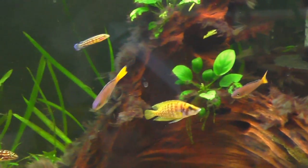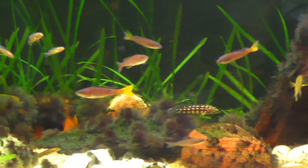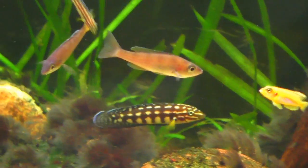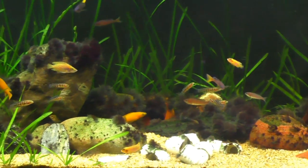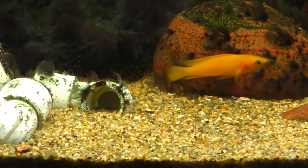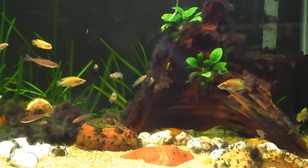Of course, I do have Cyprichromis in here. This is Cyprichromis utenta. Really small colony. There's only about half a dozen in here, and unfortunately, I lost the only female that was spawning for me. This female has just done nothing for me yet, unfortunately. And I don't know. Oh, we do have the Neolamprologus leleupi in here, or Lamprologus leleupi. I don't remember. I get confused. I have too many fish, too many names to remember.